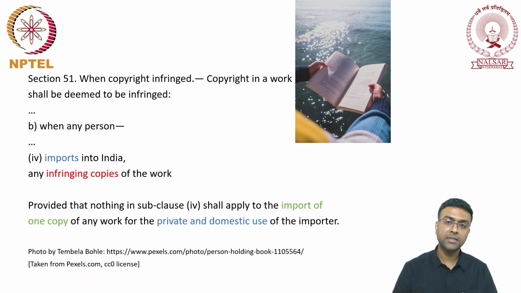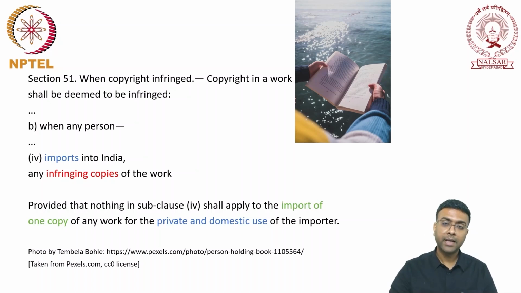What we must understand is that even though, like I said, Section 14 does not prescribe a right to importation as a copyright specifically, other provisions of the Act, such as Section 2 Clause M and Section 51, are suggesting that importation can in fact be in contravention of the provisions of the Copyright Act.